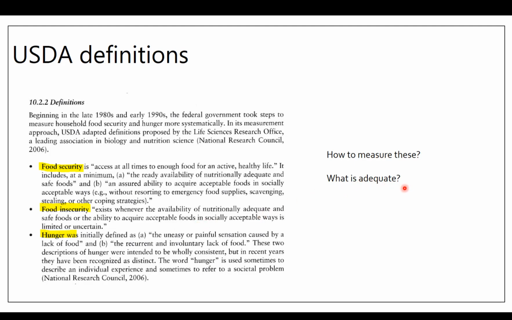And of course now you've got a new definition that you'd have to come up with that isn't here, but we will see, and sort of what is adequate. And then hunger basically had an initial definition, and here you can see, if you read through this, basically saying that hunger is the severe case, recurrent involuntary lack of food. It's something we don't associate with U.S. policy problems very much, because it is more sporadic. And then, of course, the word hunger kind of gets referred to more as this individual experience, and it's not this sort of target for policy.